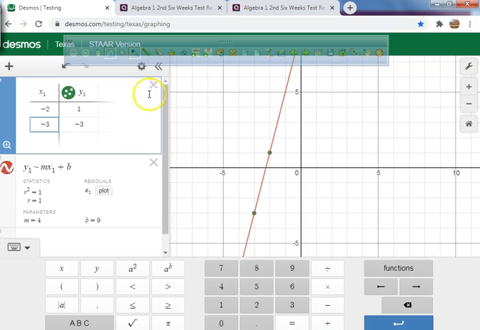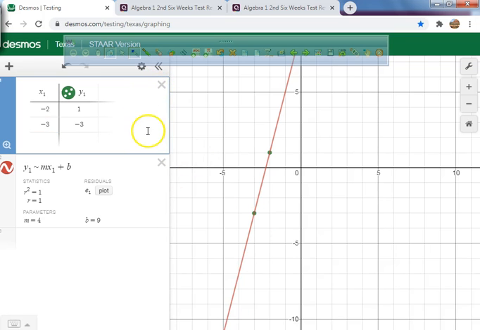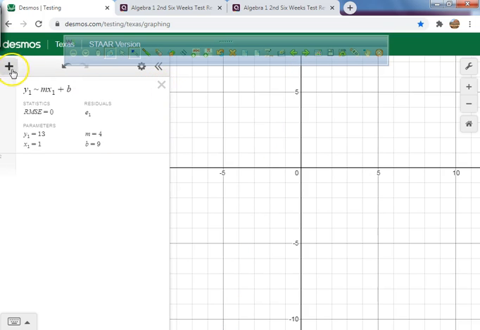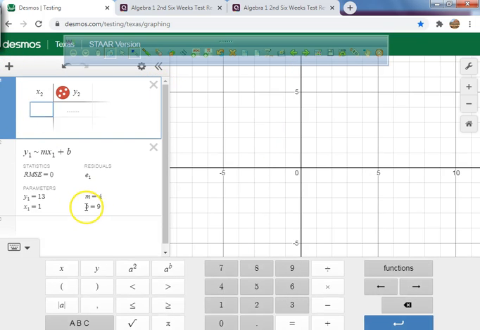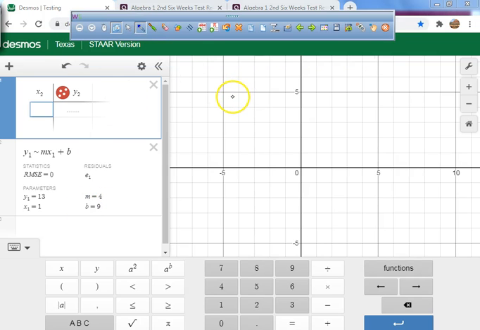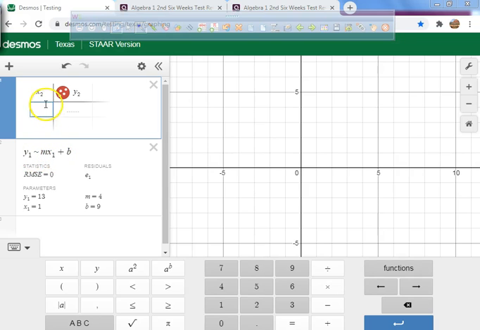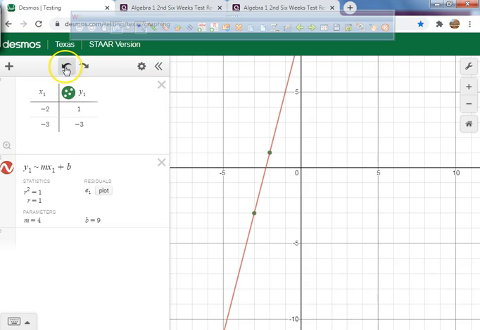Now here's what happens. Sometimes students will close out a table like this, and then they'll make a new table. Okay? What do you notice about the old table and the... Oh, do you guys see the x2, y2? So if you were going to use it, you'd actually have to change the y1 to a y2, and the x1 to an x2. Or, check this out, just don't delete it. See these little arrows? If you don't like what you did, just go back, which we will do. So just leave it there. If you need to go back, go back.